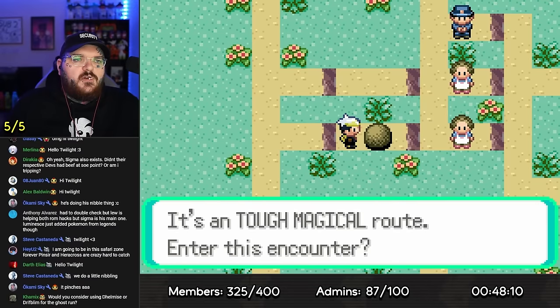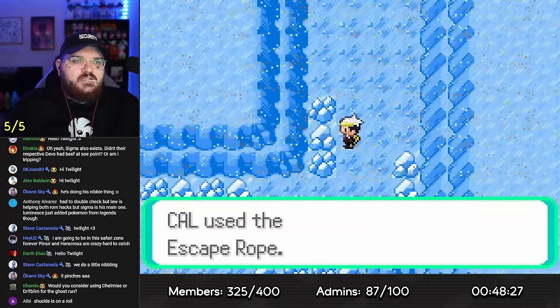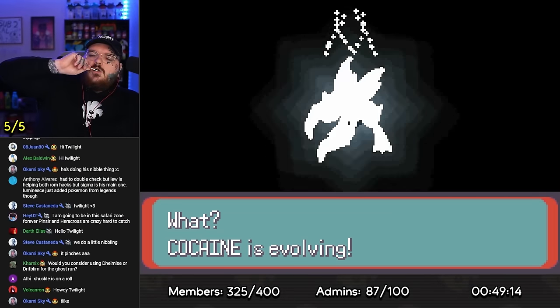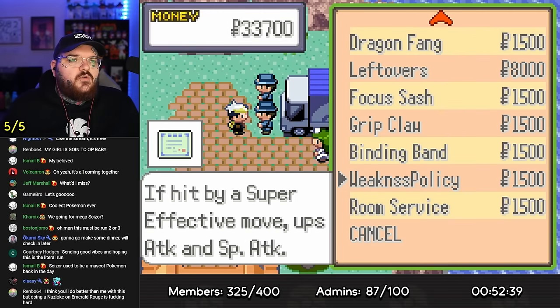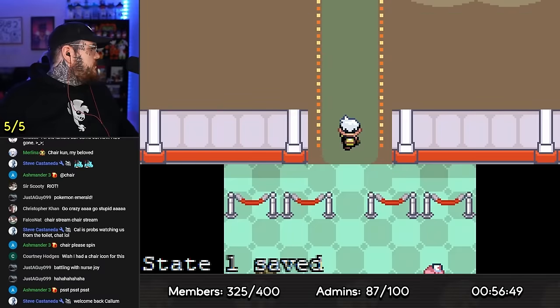Ooh, we got another tough route. All right, nothing bug here. We're just gonna skip this route because I don't like tough routes. Metal Coat, let's go! Let's freaking go! It is all coming together, baby. It's all coming together. Is there Focus Sashes? Ooh, there is. We'll buy a couple of Focus Sashes, I think. I think they could definitely come in clutch. We'll buy three for now. All right, let's do this.